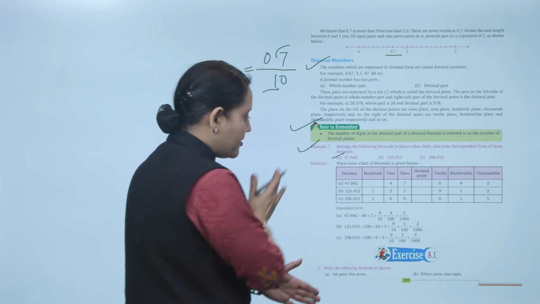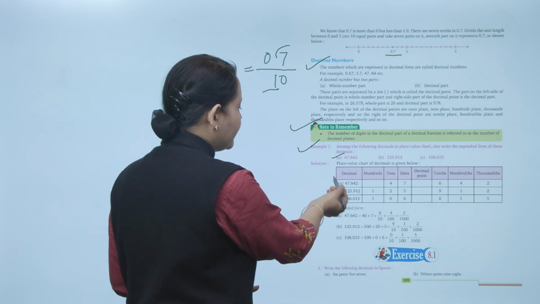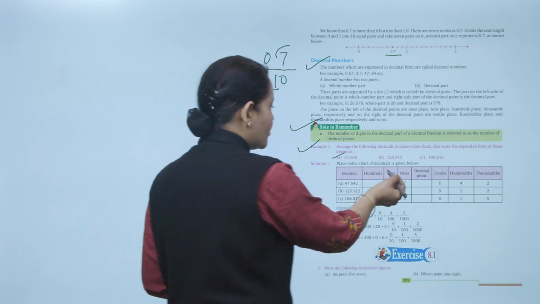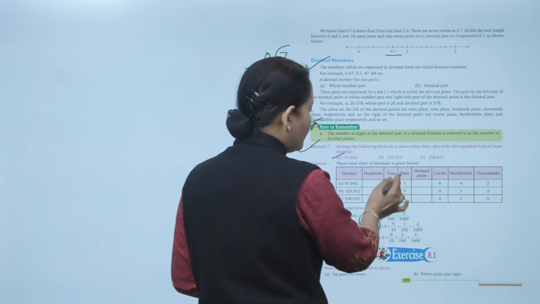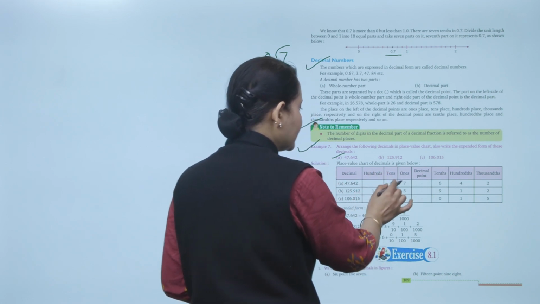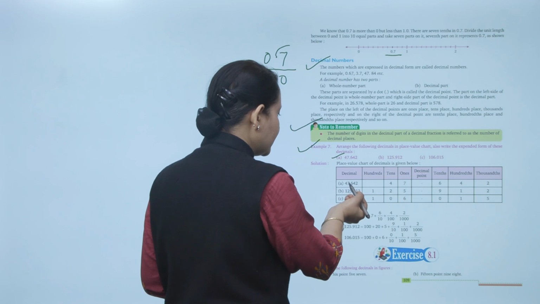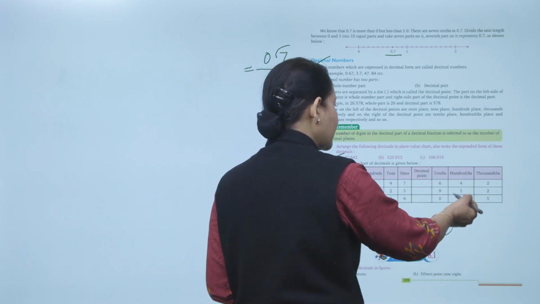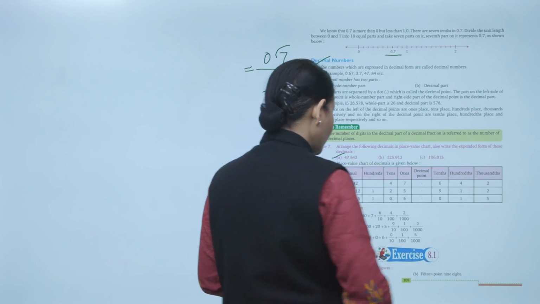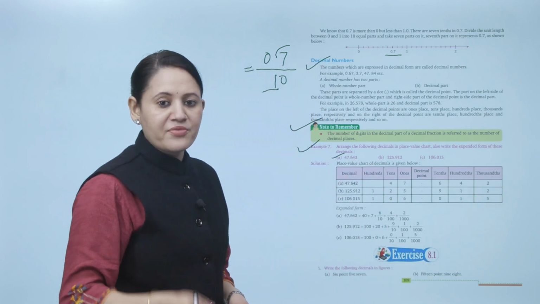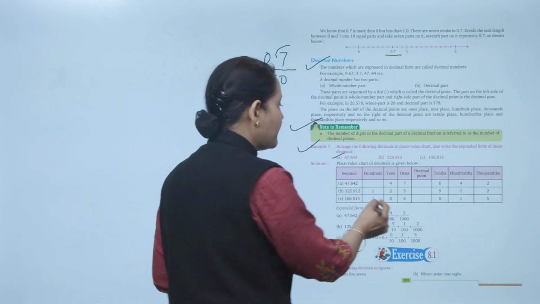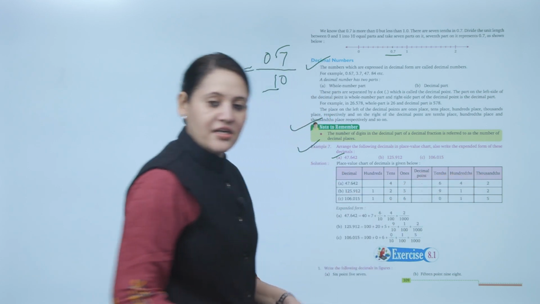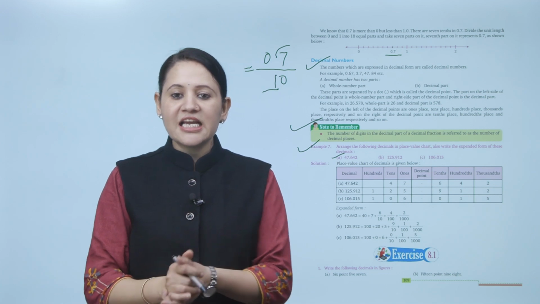So the digits to the left of the decimal, that is 47. 4 is at tens place, 7 is at ones place. So this is the decimal point, ones and tens. So we'll write 4 here and 7 here. And after the decimal, first is 6. So that is tenths place, 6 will come, then at the hundredths place 4, then the thousandths place, it's 2. And the expanded form of this number is 40 plus 7 plus 6 upon 10, 4 upon 100 and 2 upon 1000. Clear?